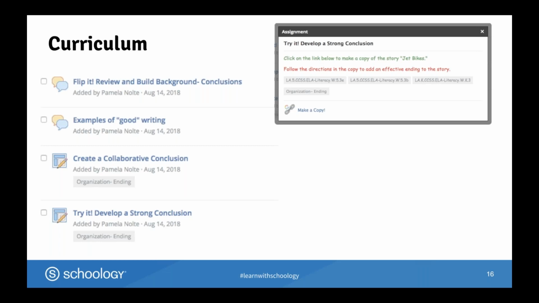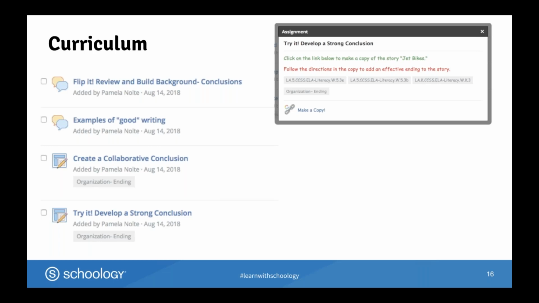Each of these items, whether they're paper or a native Schoology item or a digital item, are all aligned with the Common Core standards. Our educators can now track the progress on specific standards rather than how much they've covered inside a textbook. So you can see on the screen, there's a screenshot that shows where the standards are tagged. Everything that's in our curriculum groups is tagged with the standards.